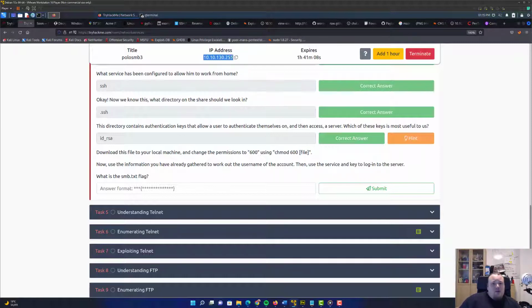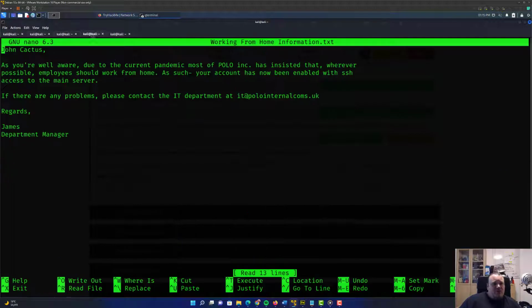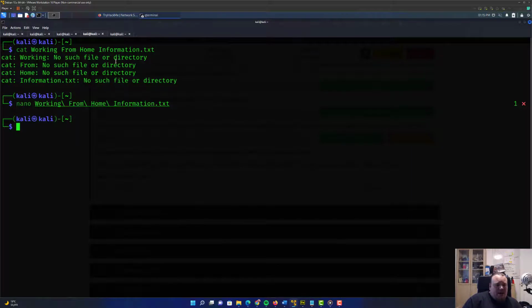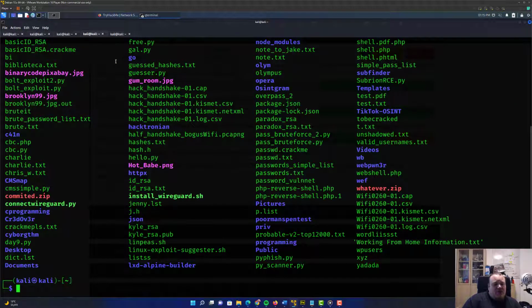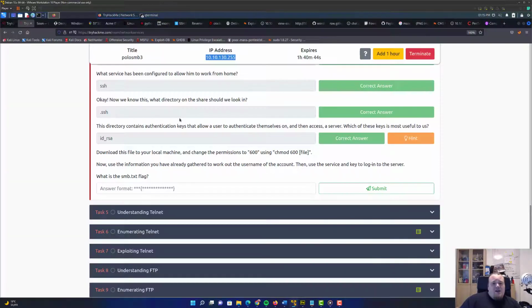So let's one more time pre-copy our IP address because copy pasting is difficult. And I'm gonna go back, clear screen, and we have the chmod 600 ID RSA, and we're gonna do SSH. Do we have the name?